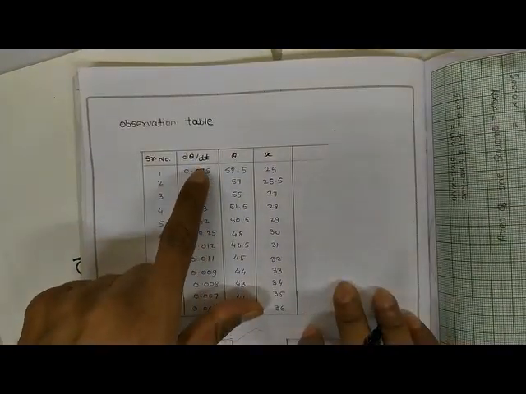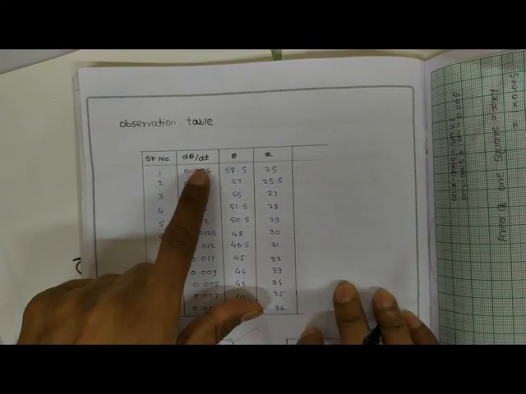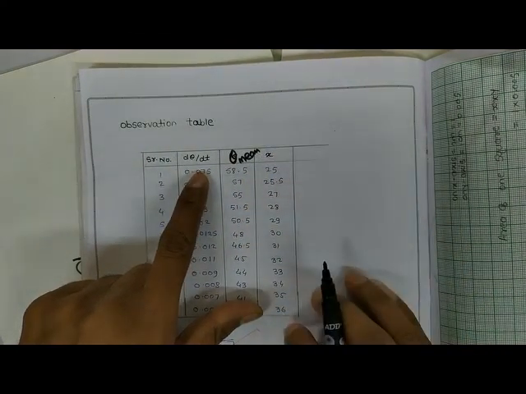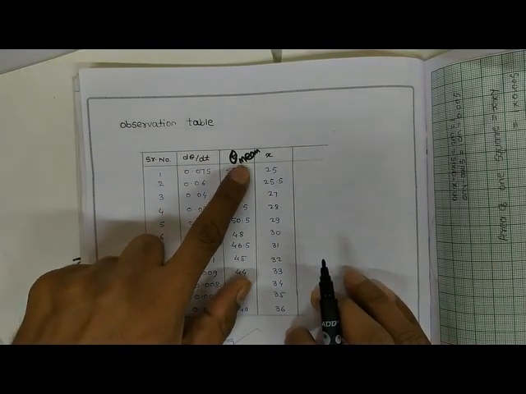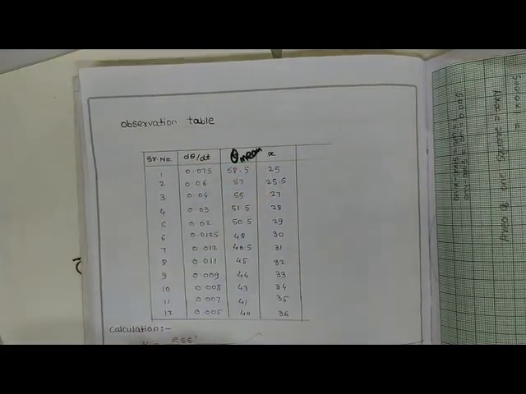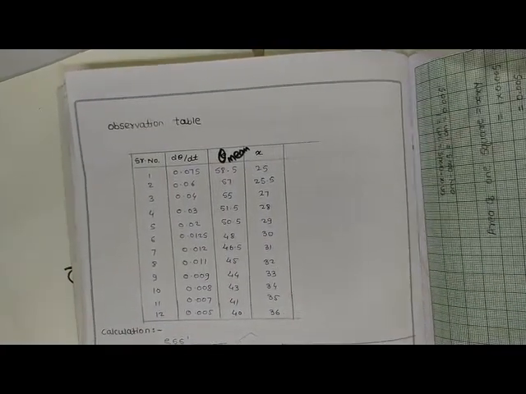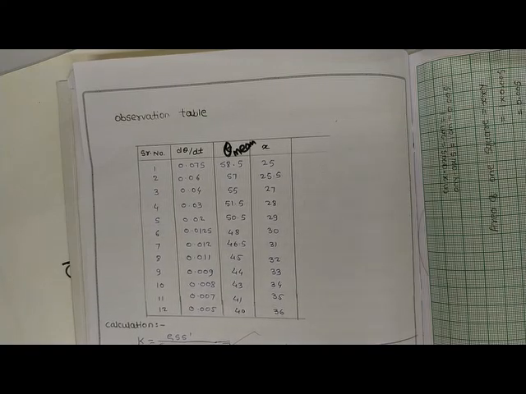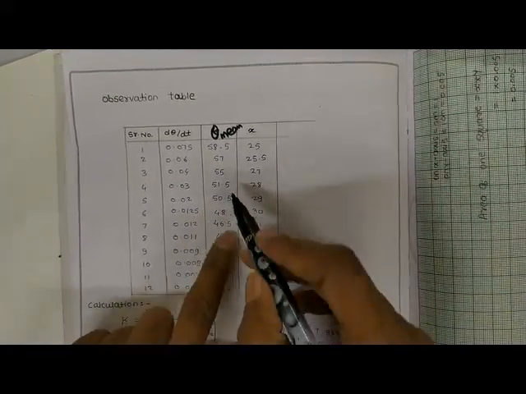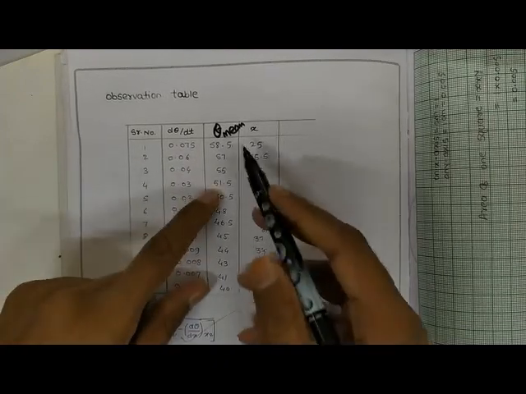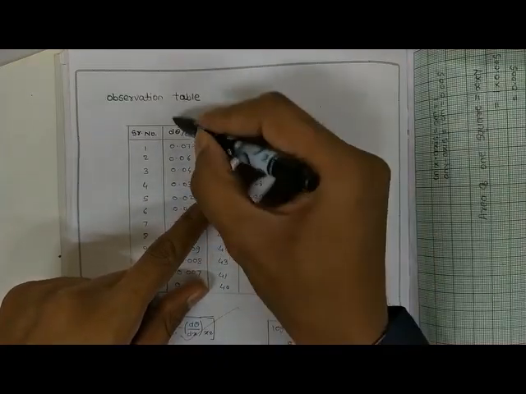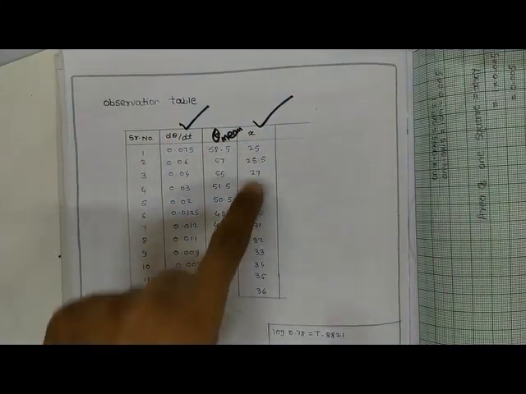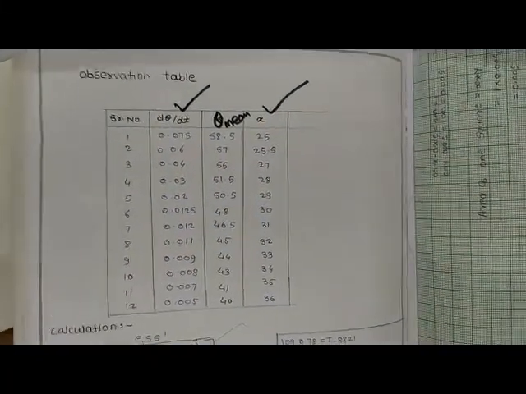So d theta by dt means the value of slope at that corresponding point, and this mean theta, that is what we got as 50 for example, d theta by dt, its mean value, and the corresponding x value from the first graph. Every time we have to go to that mean value and take it to the first graph. Now once you have got these 12 slopes and their corresponding theta value and x value, then finally we have to draw the graph between d theta by dt and these new x values, and this will be the last graph.